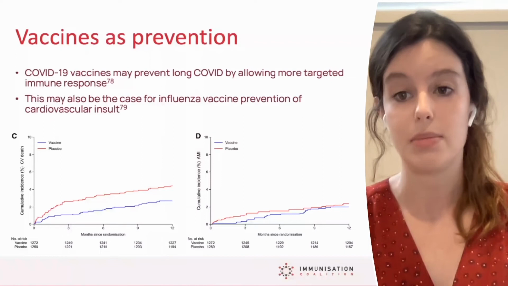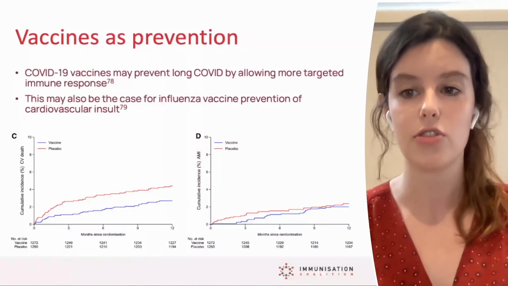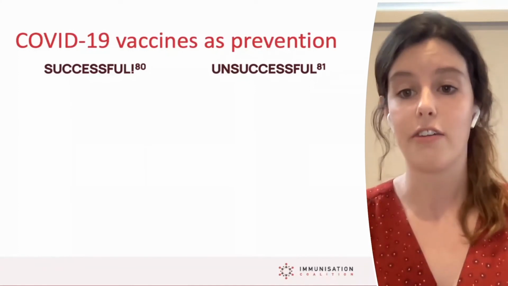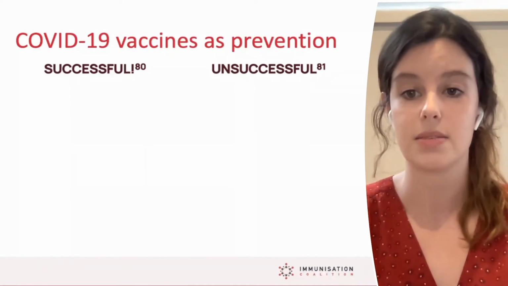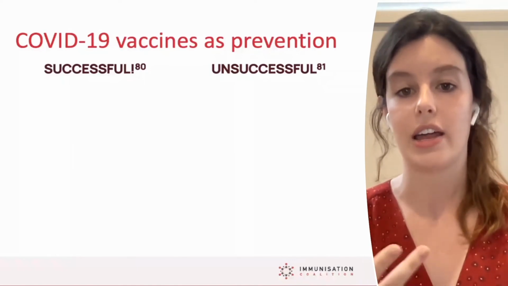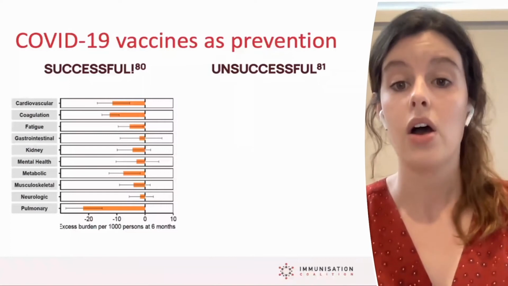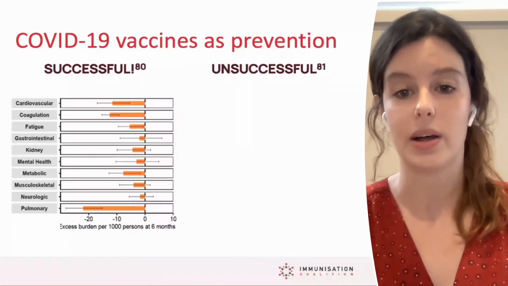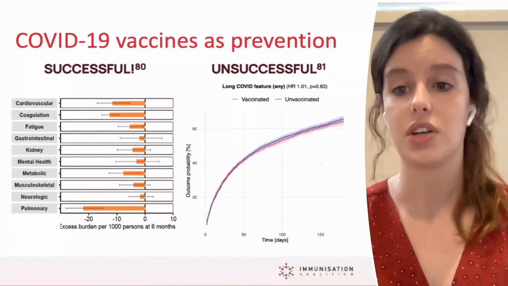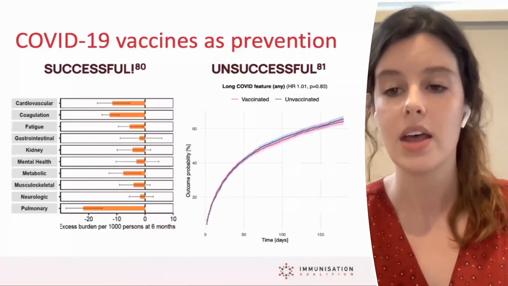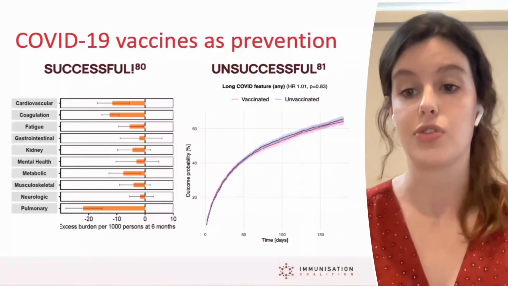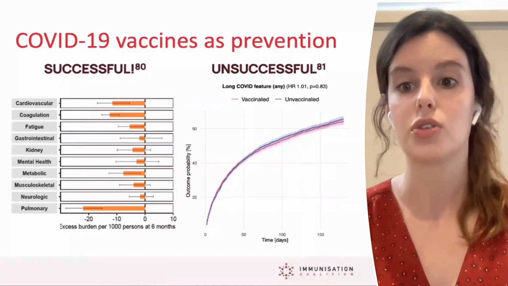A study of the US Veterans Health Administration electronic databases compared the risk of organ system involvement in 16,000 people with breakthrough COVID-19 after vaccination with 2 doses, with about 48,500 unvaccinated COVID-19 convalescents at 6 months. The vaccinated group showed lower risk of long-term fatigue, coagulation, and metabolic, pulmonary, and cardiovascular sequelae compared to the unvaccinated group. On the other hand, data obtained from the US TriNetX electronic health records show 10,000 vaccinated COVID-19 patients experienced no lower long COVID risk than matched unvaccinated controls in the 6 months after infection. However, the difference in these results might be because the second study looks at health records rather than self-reporting of symptoms through a survey. So they might only be capturing just the most severe presentation of symptoms here.